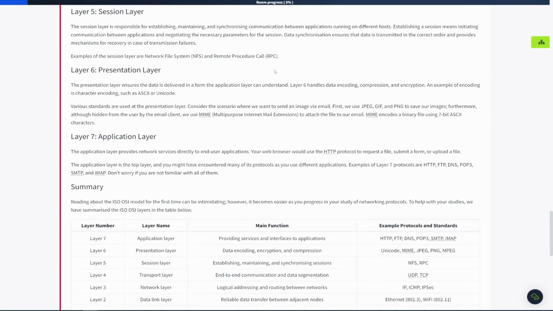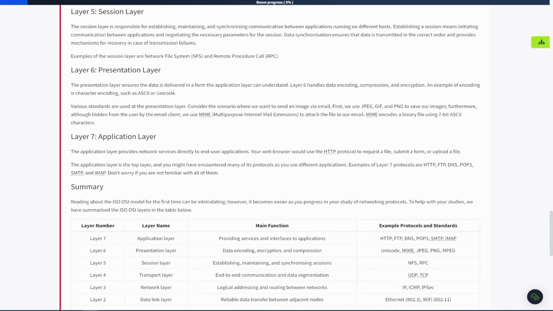Then the presentation layer, and what this does is, TryHackMe says it really well right here. This layer handles data encoding, compression, and encryption. That's all I want you to think about for now. If you don't know what those mean, as you move through TryHackMe, you'll learn more about encoding, compression, and encryption and all these different things. You'll learn about the different protocols involved with that and how that works. But for now, just think encoding, compression, and encryption.